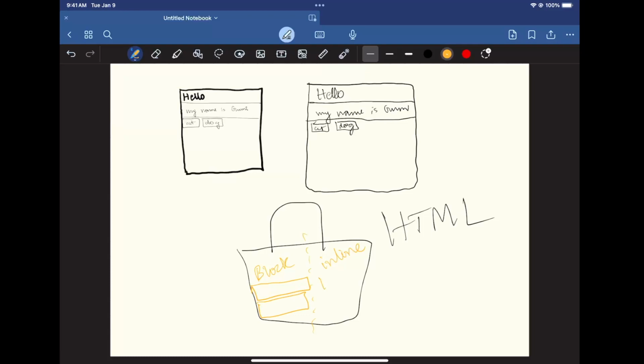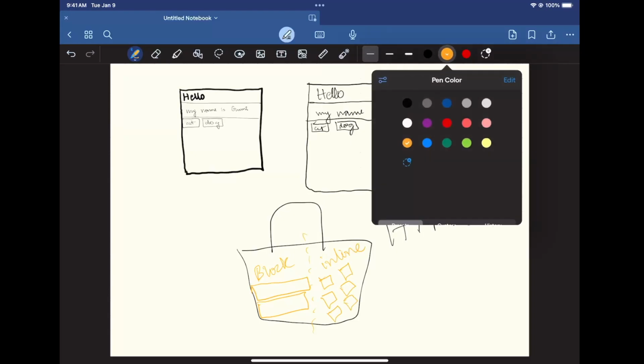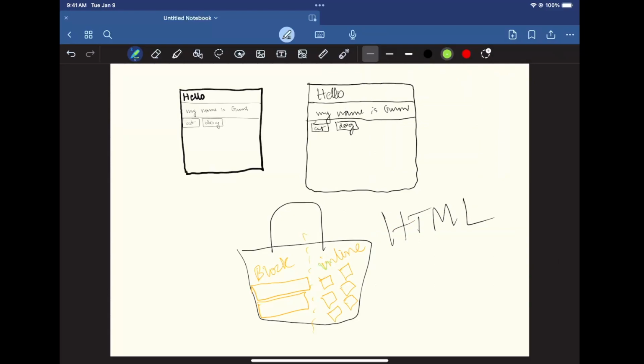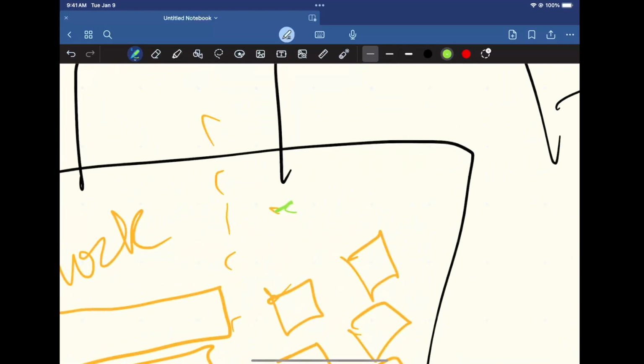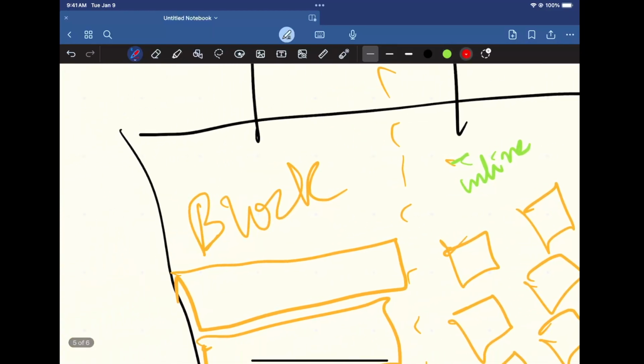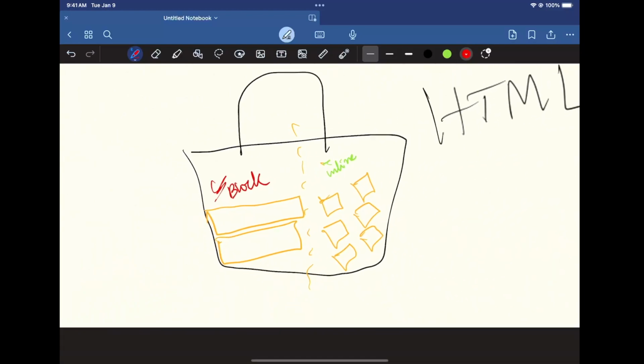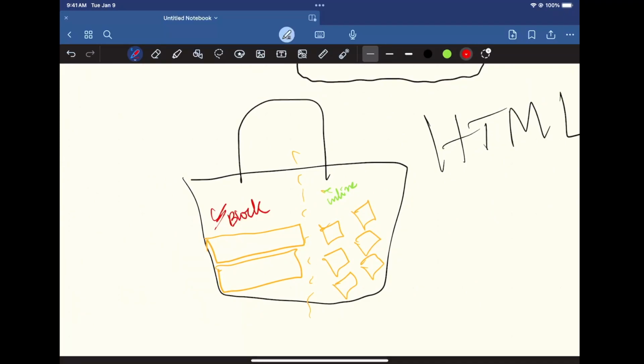And inline are tiny little elements that are nice to each other and make space for others instead of hogging the entire space. I'm going to use a better color for this. Inline. Sorry about that. Art. Inline. And block elements or tags. These are just two types of boxes.